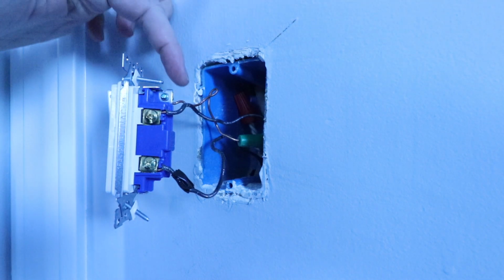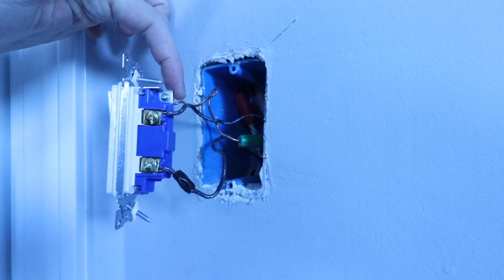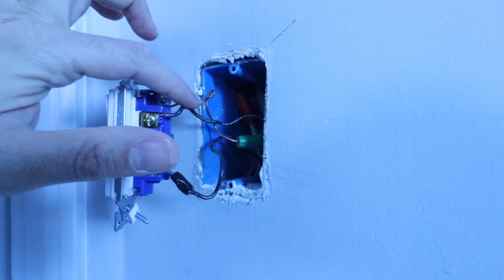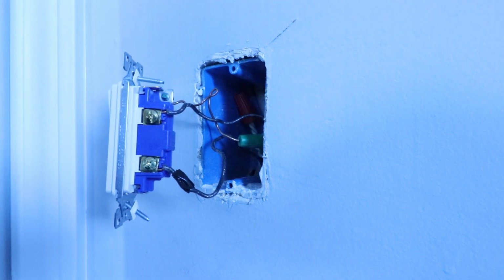The next one we've got here is our ground wire, and that's the unshielded copper wire. Now, sometimes that ground wire is going to be a different color. It would be green. So it's either unshielded copper, just bare copper like we've got here, or it would have green insulation on it. Let's take a better look at the wiring inside the junction box.